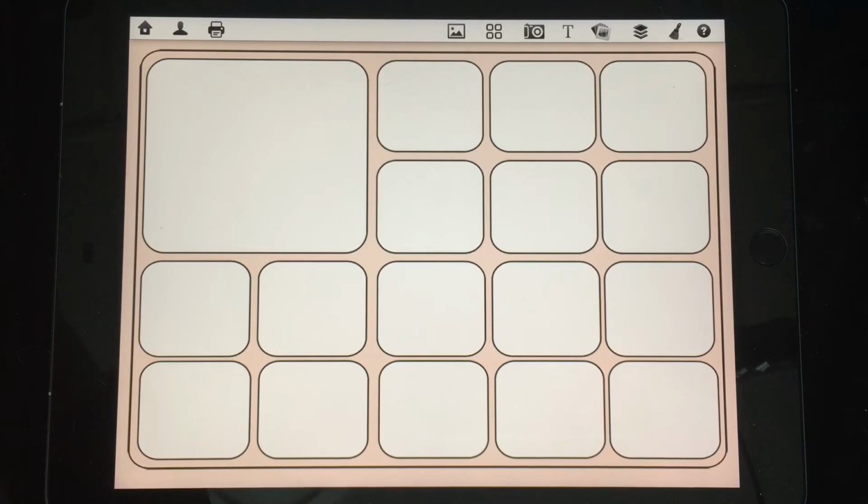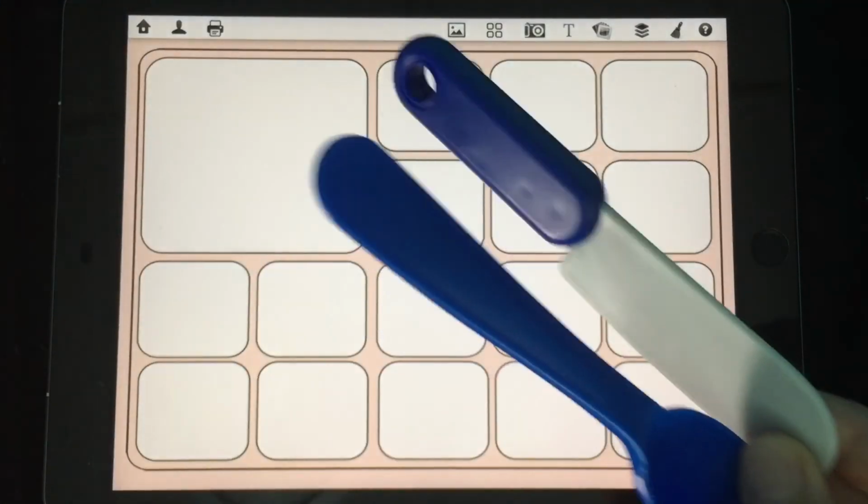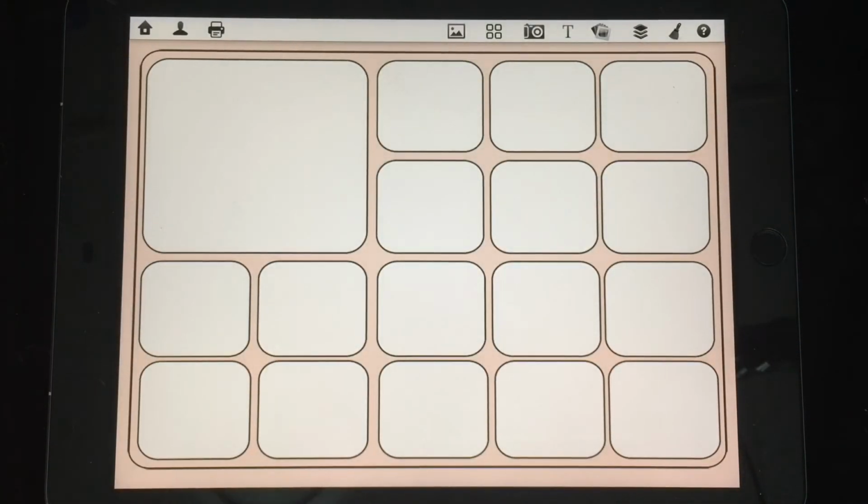I've picked the Little Sprouts cooking set. So first I'm going to add the pictures in the set, and then I want to cover the pictures up, and then they can uncover it and get the objects.